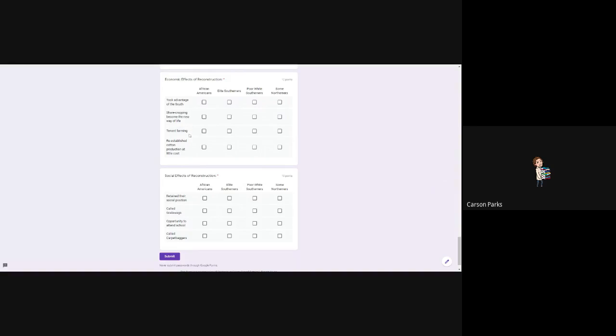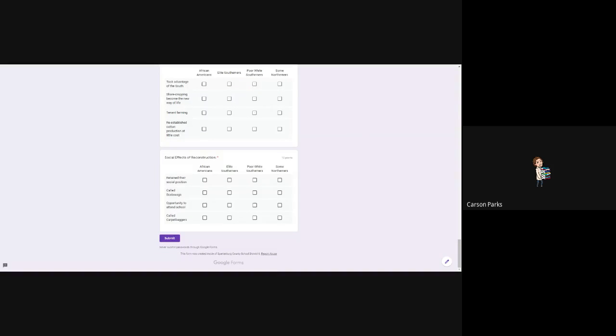Which group took part in tenant farming? And which group re-established cotton production at little cost to them? Pause the video to select which group had each effect for the economic effects of Reconstruction. So you'll check the box for whichever one was affecting that group of people.